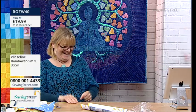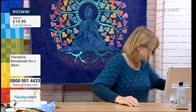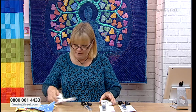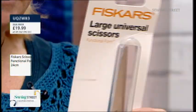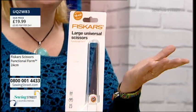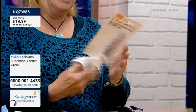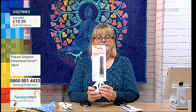Say good morning to Delphine, everybody! Good morning. She needs the Bondiweb. Before we do anything, I want to talk about the Scissor Sisters - I'm not going to break into song, don't panic. We have these fab scissors, one of my favourite pairs - the Fiskars Universal Scissors, 24 centimetres. They are brilliant scissors. Fiskars is a fantastic brand. These are really good - they're universal, which means they are right and left-handed. They are one of our most popular pairs of scissors.